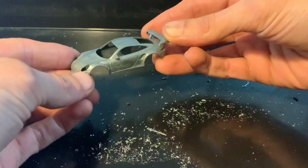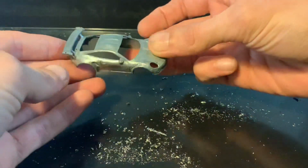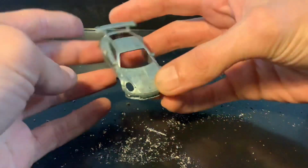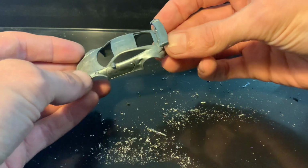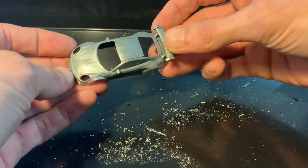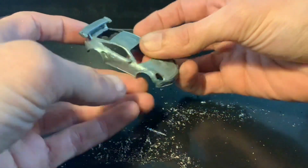As you can see, it is pretty much done with its paint. We've stripped it down. There are still a few little bits and pieces in there which we will get out with a little tool on the Dremel.